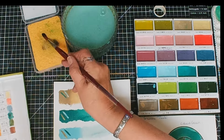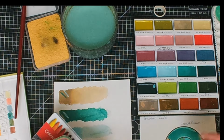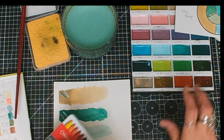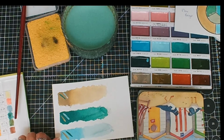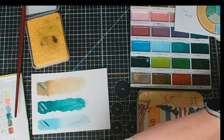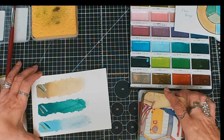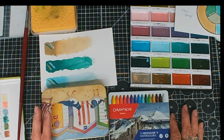So next I am going to get out my Neo Color twos. Let's have a little look. We've got Neo Color twos here. I'm running out of space on my desk. Let's just move you up a bit. Well, I don't really need my water in the shot, do I? So let us move you up a minute and then we can maybe just about get these in.